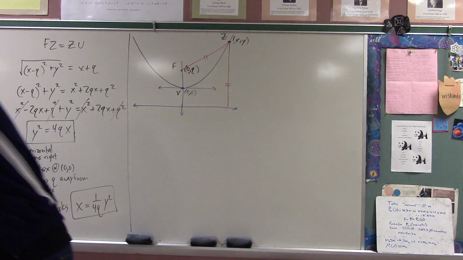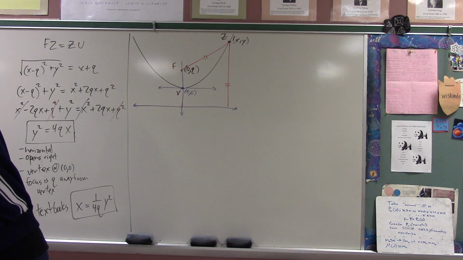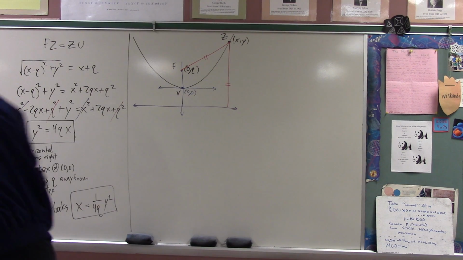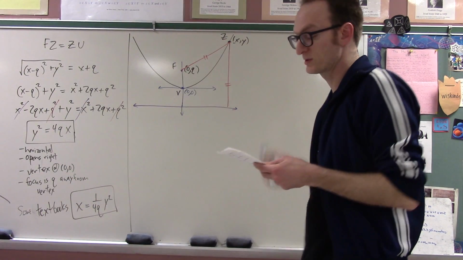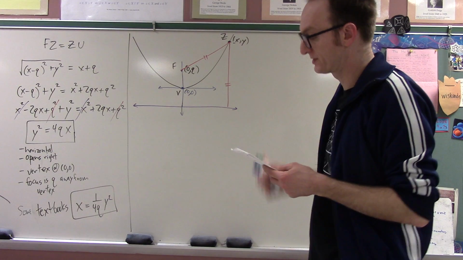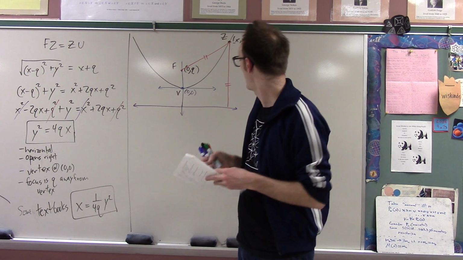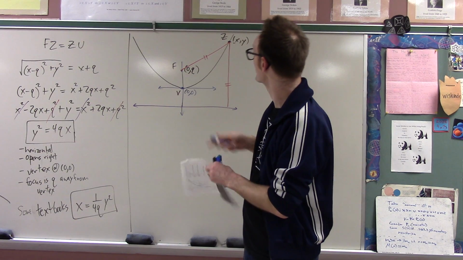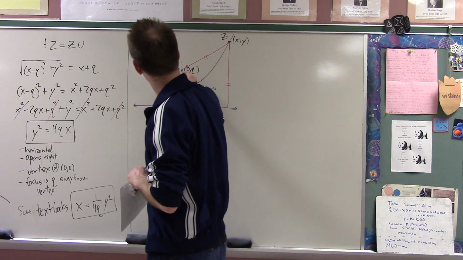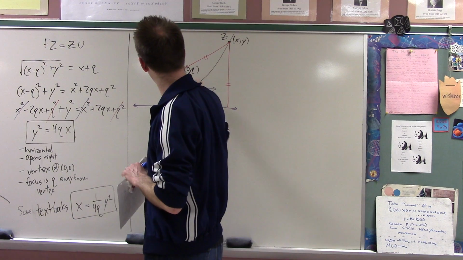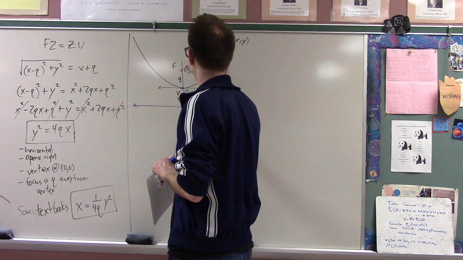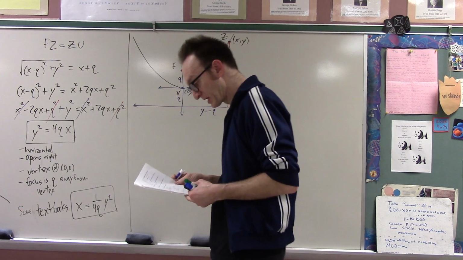Oh, there were some questions. Is this parabola horizontal or vertical? Okay, of course it's vertical. Its axis of symmetry is vertical. It opens up. The distance from the vertex to the focus is q, etc., etc. Okay, what is the equation of this directrix? Well, if this little bit here is q, then this little bit here must also be q. So this is the line y equals negative q.